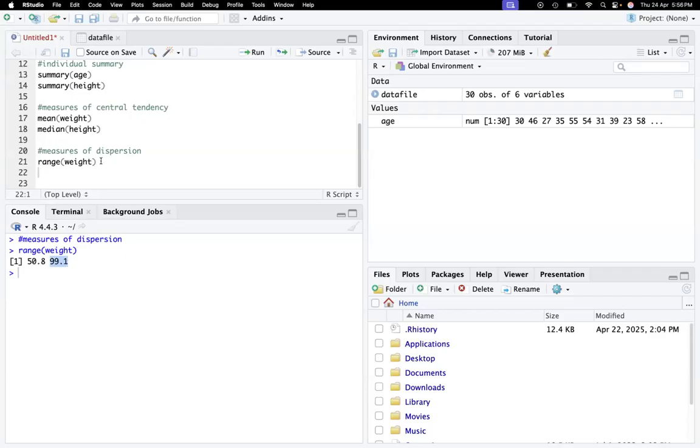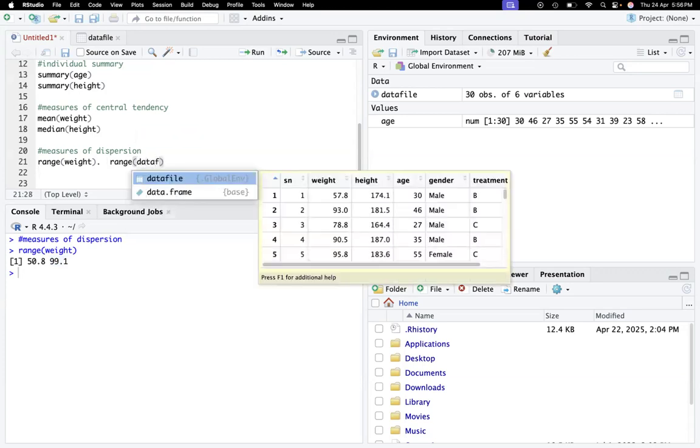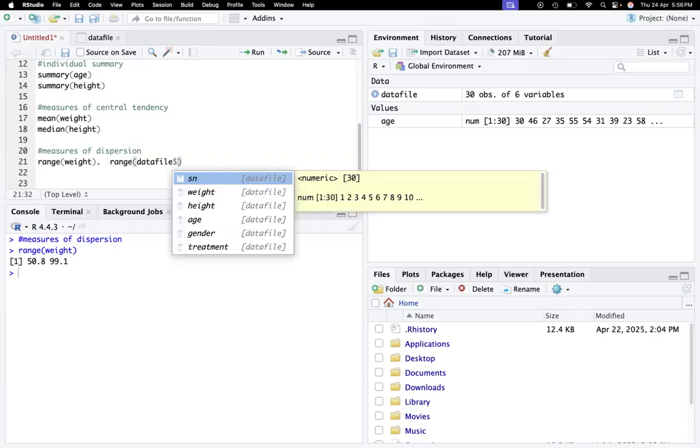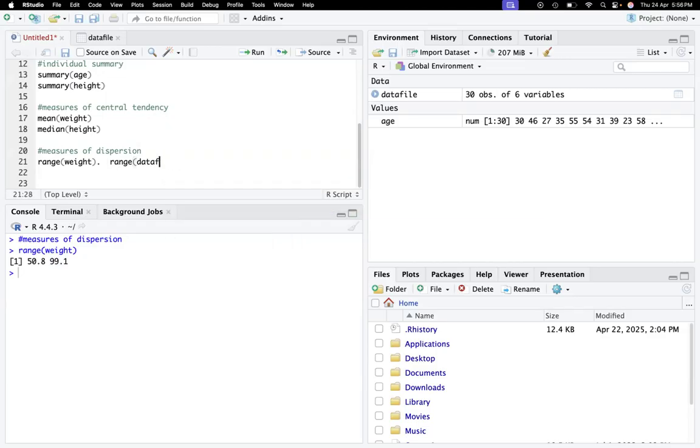Otherwise, if we would have not attached the data file, we would have had to write range, data file, and then dollar value and whatever column we want. But since we have attached data file now, we can simply write all the commands. Okay, now I want to calculate, for example, variance.